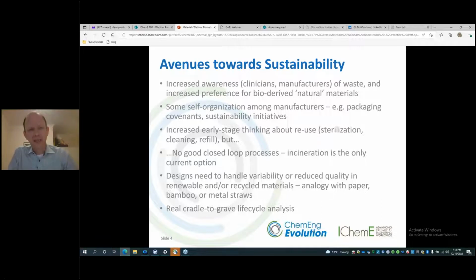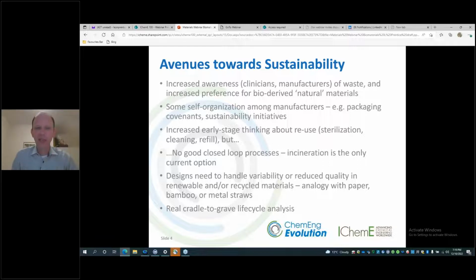One is awareness. So both from clinicians and manufacturers, but also, I should add here, the pool of end users, the patients and consumers, being aware of how much waste goes out. For those who are clinicians, those who are manufacturers, you tend not to see what goes out of a hospital to the incineration. You just don't see it, right? If you're involved in a dental practice, you don't see how much waste goes out per patient. It's huge. So raising that awareness, just knowing how much goes out. I think another thing I would say is a preference for bio-derived and natural materials.